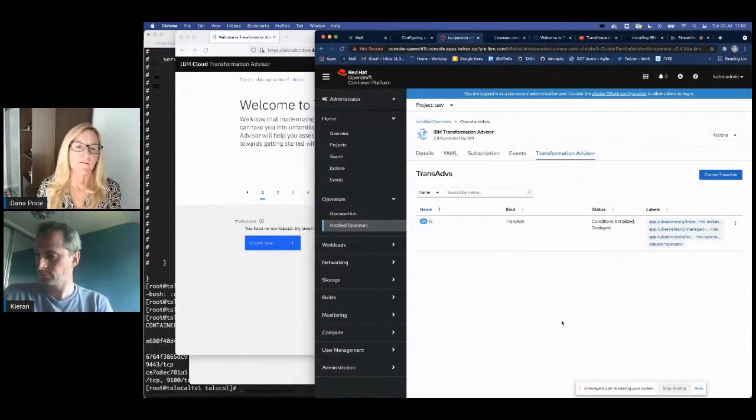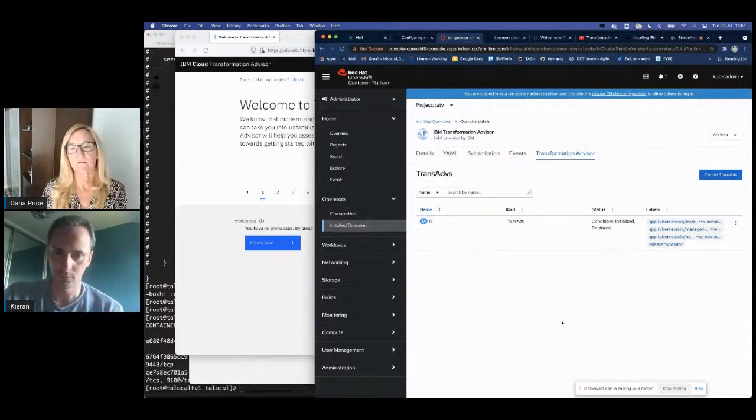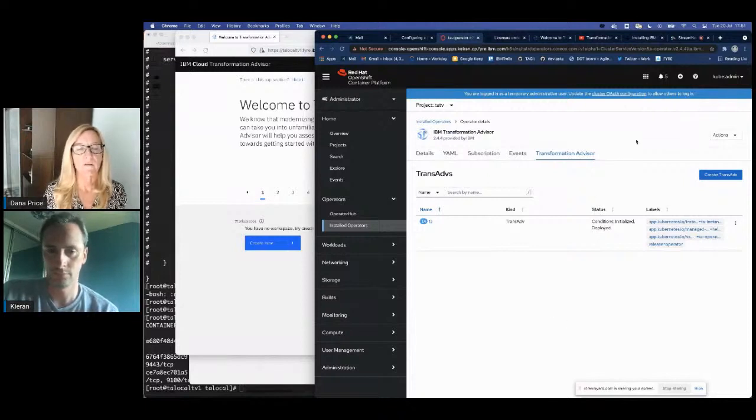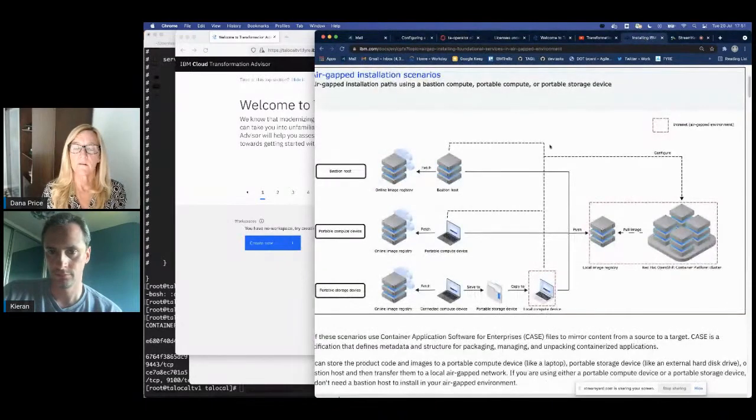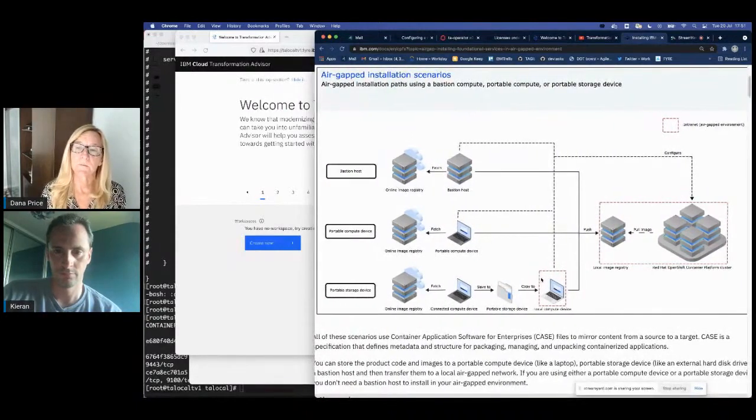And I'm glad that you showed all the options there for the license acceptance too, so that folks can follow that and be sure that they can get the support that they require from the right product. As well, with respect to installing our Transformation Advisor, I know that we have been working on air-gapped installation. It's been around in TA for a while, but we've made some improvements in that space, and I'm glad that you're able to talk to it and demo that for us today too.